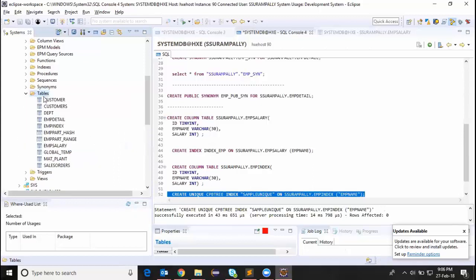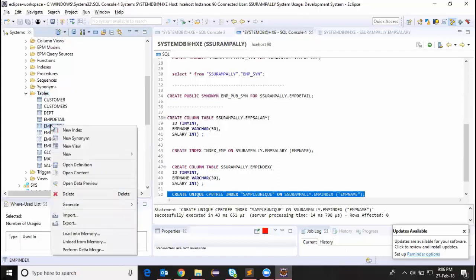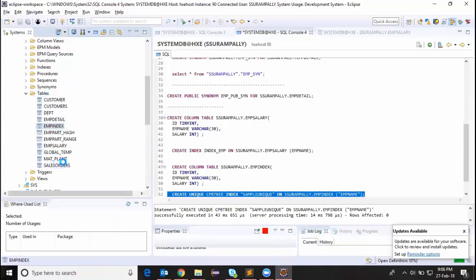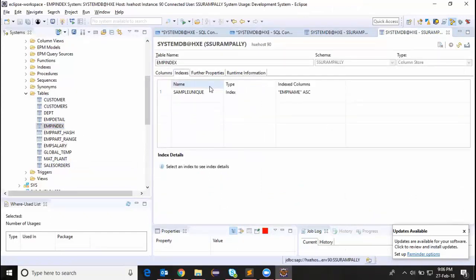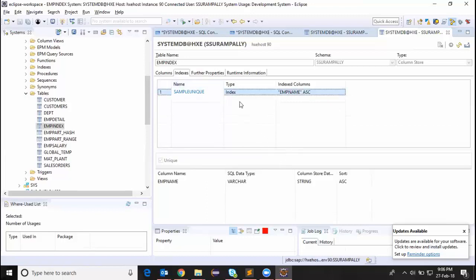Go to EMP index. So this is what I have created, a unique index here. You can see that the checkbox is selected here.